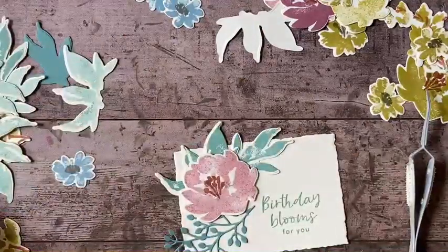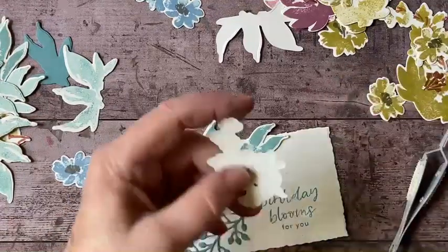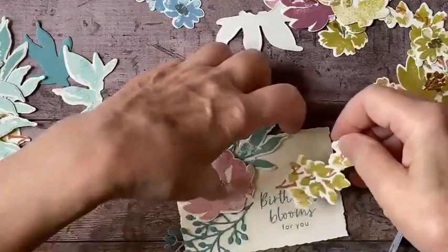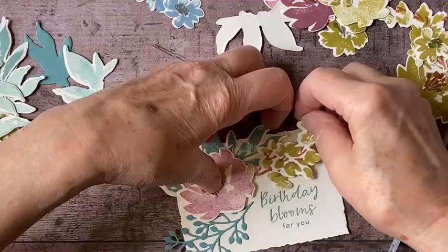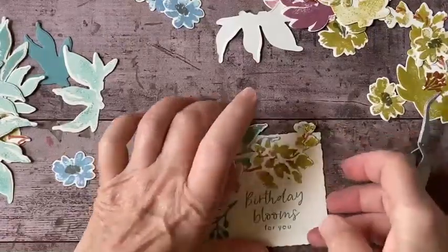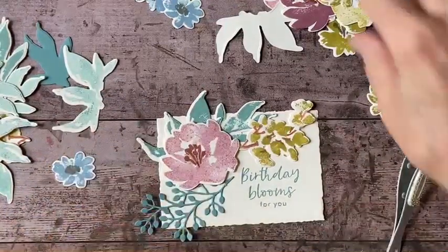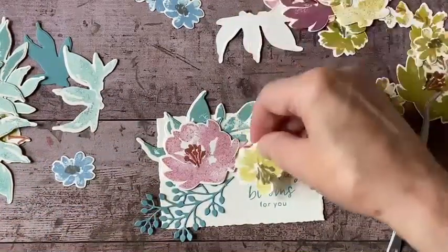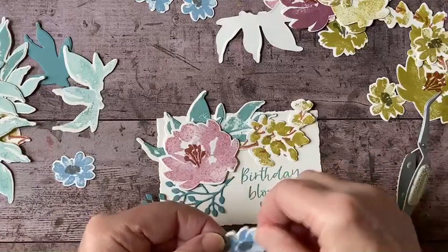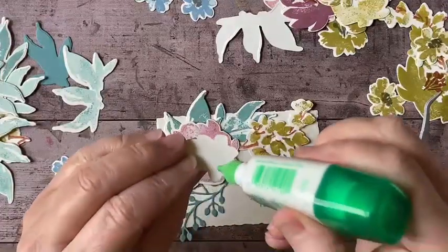And then I also have this kind of a spray, and I'd like to have some of that wild wheat color on here. So I'm going to tuck that under. Okay, so that's what we've got so far. And then I think a couple of these little flowers. So let's see. I think a little blue one would be nice. Tuck that one under.